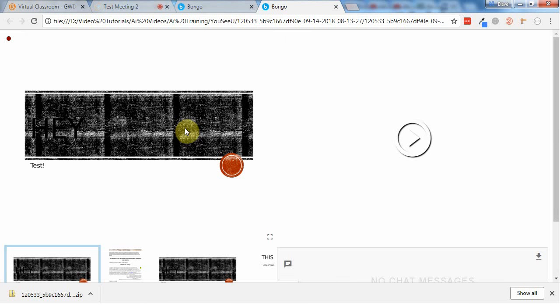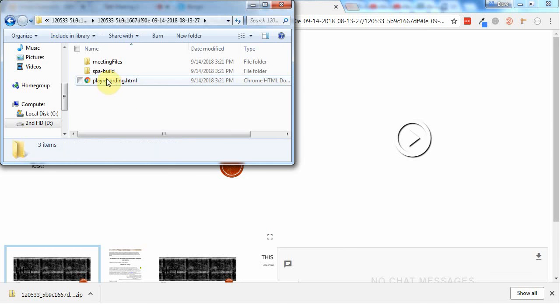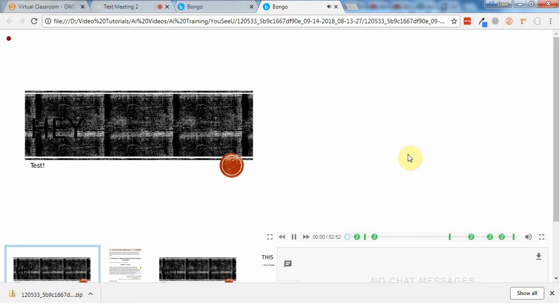Yeah. So this would be like a local copy if you want to give people the actual files so they don't have to have an internet connection to watch it, or maybe you want to make backups or something. You can do it that way. And I like it how it's an HTML file because if you're web savvy, you could put it on a website or something and share it that way.